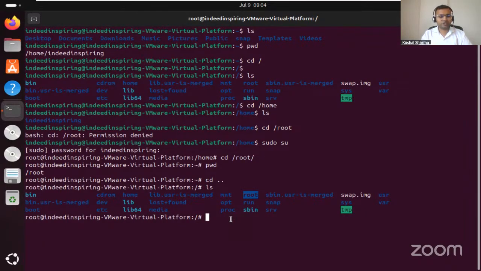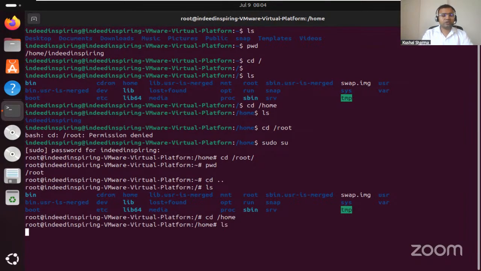This is just optional. So in case of any other user, if the directory gets created, it is created under the /home directory. So that is how the directory architecture is.